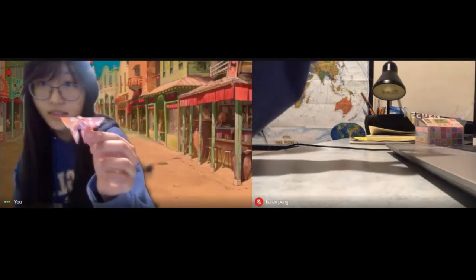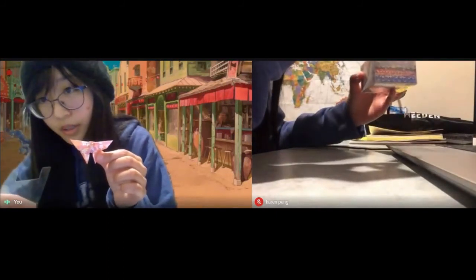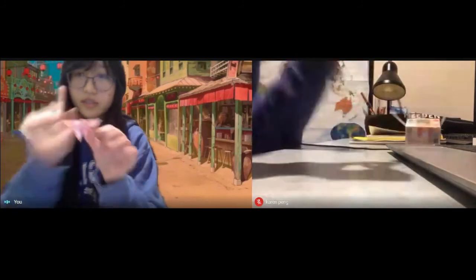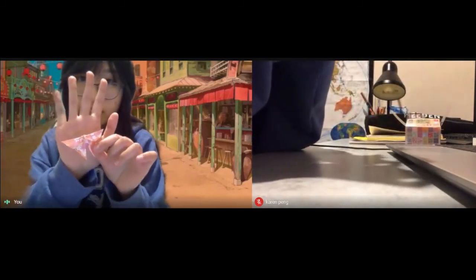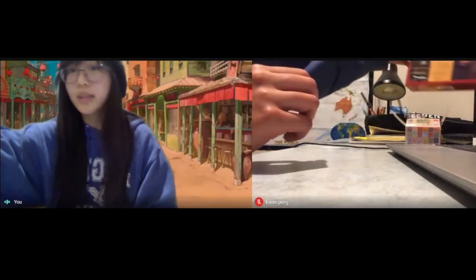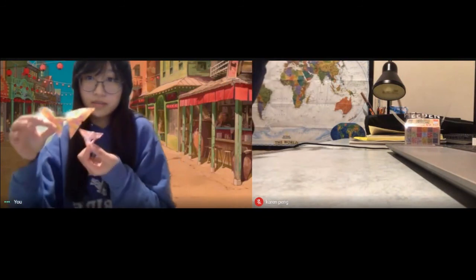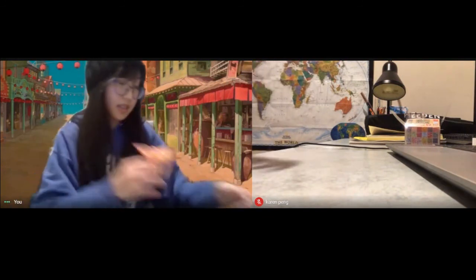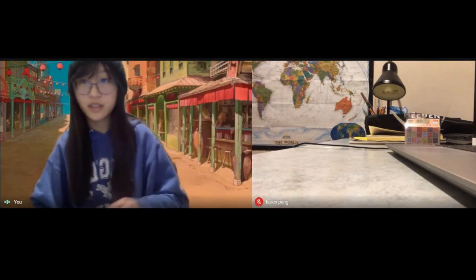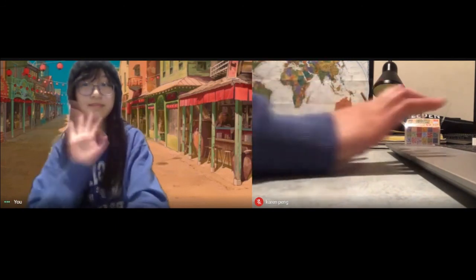Here we go — this is the smaller butterfly. This is with a 7.5 centimeter by 7.5 centimeter paper, so it's literally very small compared to my palm. The other paper is 6 by 6 inches, and in comparison it's very large. These are the two butterflies side by side. I hope you have fun making the butterflies, and I wish you all a great rest of your winter. Bye.